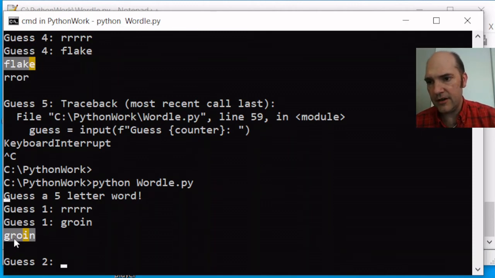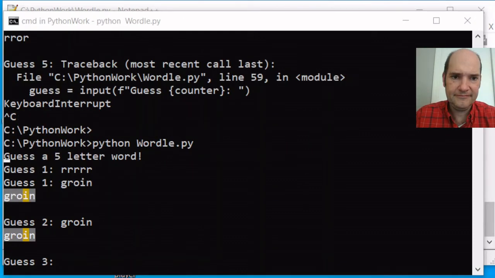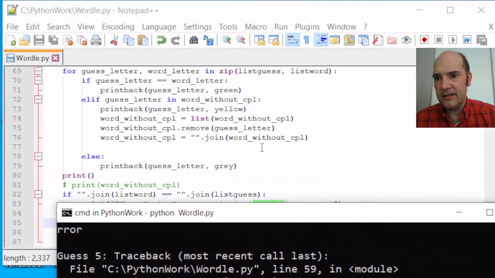Or, yeah, that R should definitely be green. I don't know why it's gray. So we're going to have to go back to the drawing board. We won't have to go back to the drawing board at all. I forgot that I had made the game fun again by not knowing what the word is. So I'm so silly.